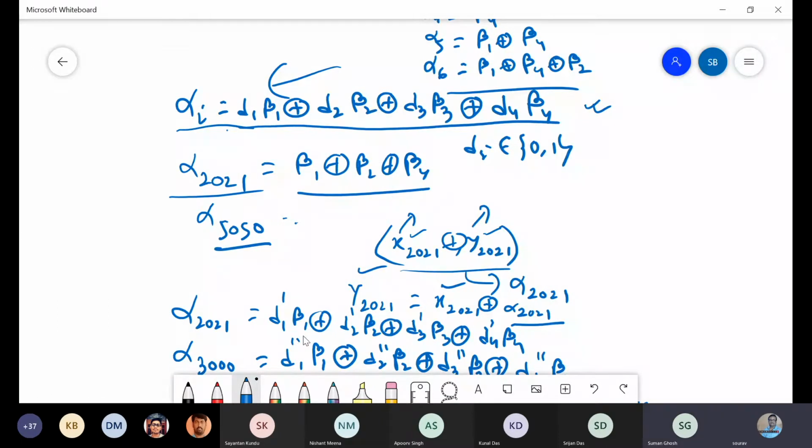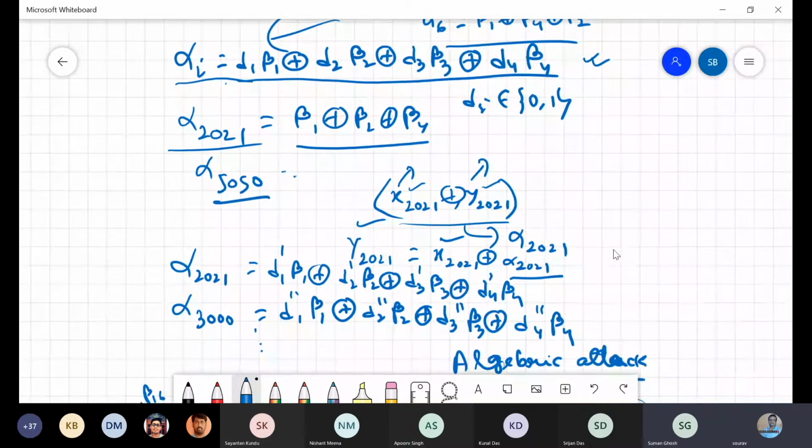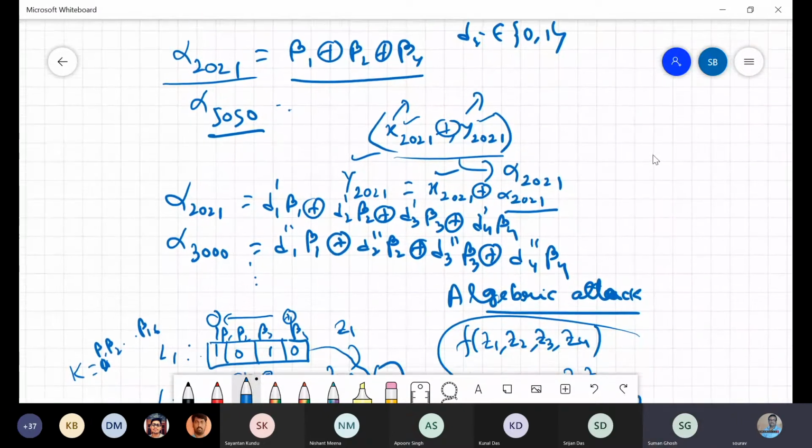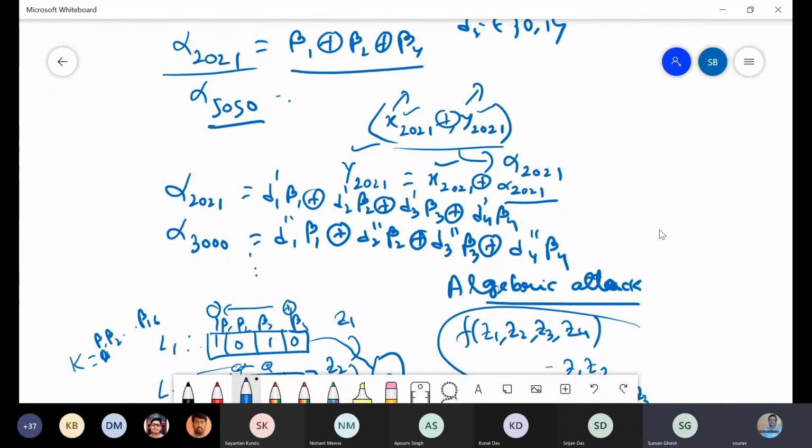Sir, Oscar has to calculate the keys, meaning the beta i's, beta 1, beta 2 and so on. They are unknown. That is the main part. Oscar knows the alpha i's, but beta is unknown. So he wants to calculate that using the alphas. So now we have some linear equations.